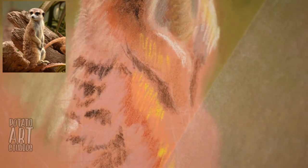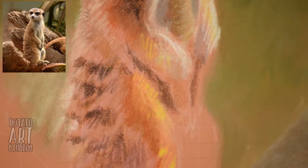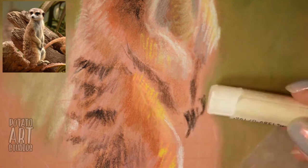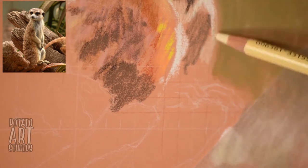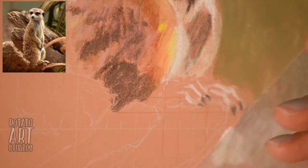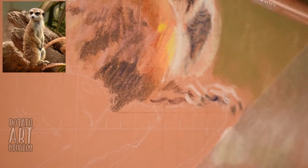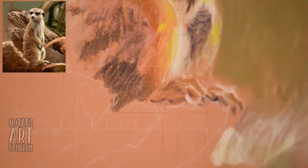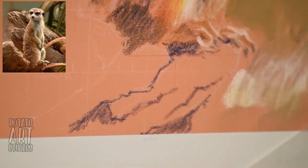In this stage of the drawing, I mainly want to cover the background paper color. Although my meerkat is a brown color, it's not exactly the color of the paper. When you're working with a more subtle toned paper like a light gray or a tan, you can leave some of the paper color showing. But because my background paper color is quite strong and a little bit overpowering, I want to make sure that in the early stages I cover up the paper color if I don't want it to show.